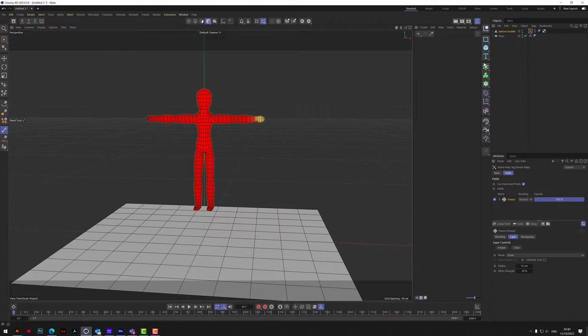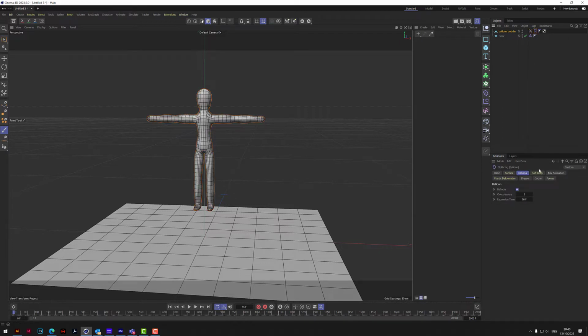Okay. What we do with that is when we go to balloon, we go to this balloon tag, this cloth expression, we go to surface, and if you flick these little menus down, these little arrows, you'll see it says map. Okay. Now we need to add an amount of bendiness and stretchiness to this material.